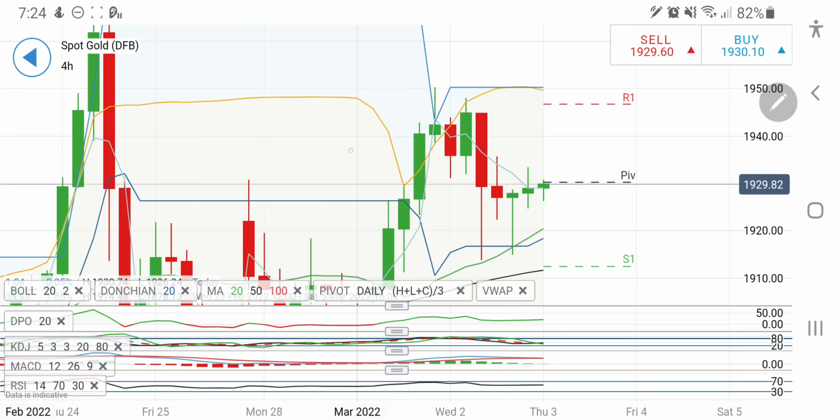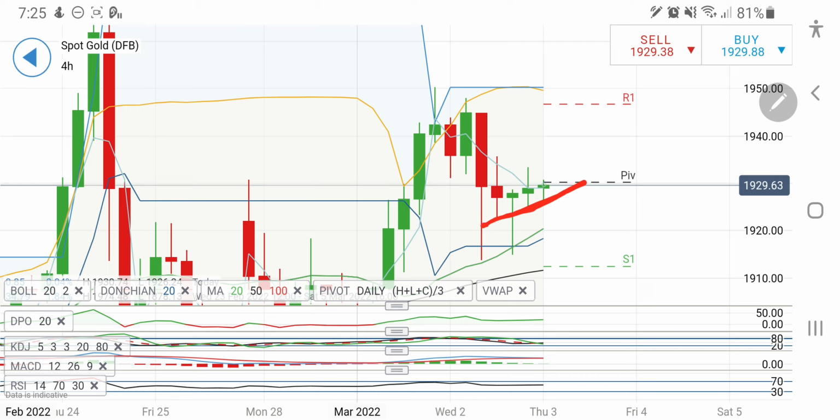However, for the timing, it appears on a 4-hour chart that it can retrace to half of this. It can retrace till the 1938 and 1940 zone before trying to drop. So this is one expectation, and one can remain long till the time it remains above 1920, 1925 levels, rather, you can say.